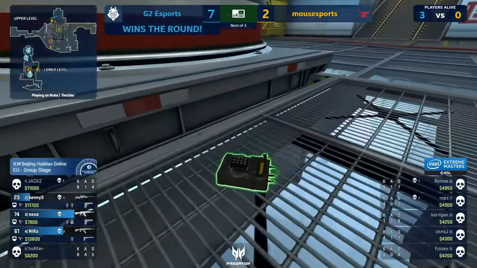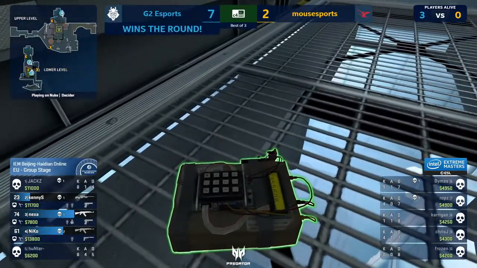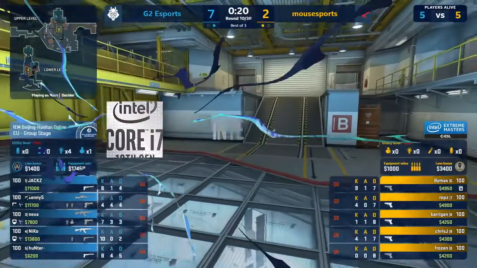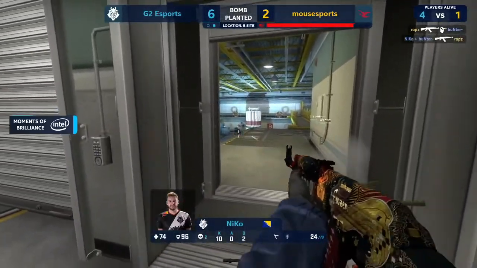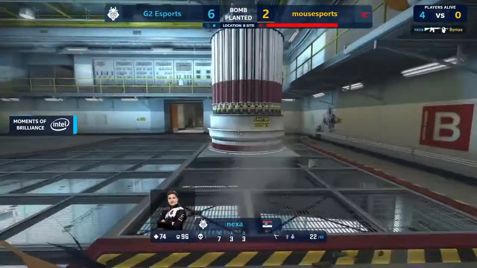CT side locking him down, not giving him too much room. And Kenny S gets credit as well for that frag onto Chris. That was the bomb delivered, and you can see how much money they're building now. I just saw 13 grand on Nico. Yeah, problems here for Mouse. Just haven't got enough kills.